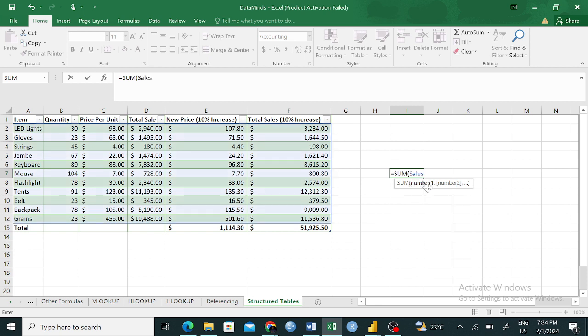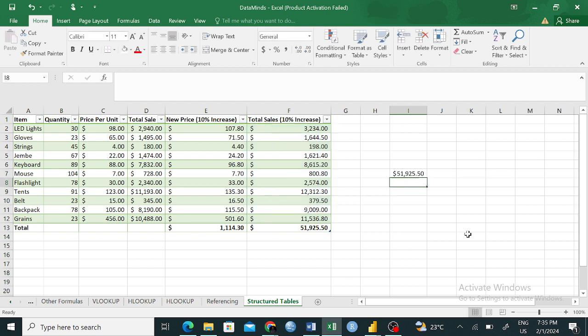So it's equaling to sales, and maybe we want to write something like the sales and then quantity, sum of quantity, sum of total sales, right? So you can go down and say maybe total sales after 10% increase, and then finish by that and close your bracket. So you can see what is happening here, right? So this is similar to what we have here.